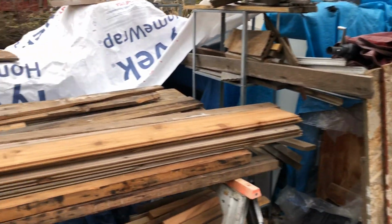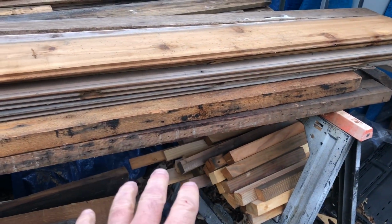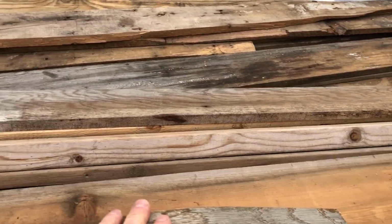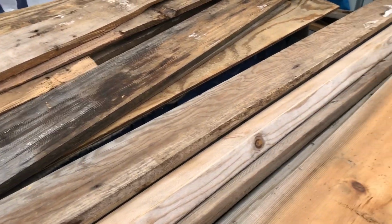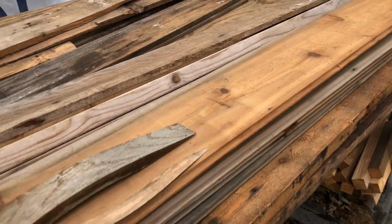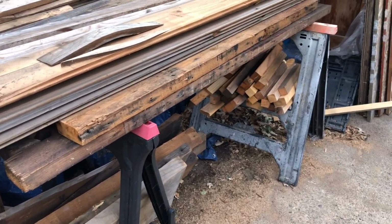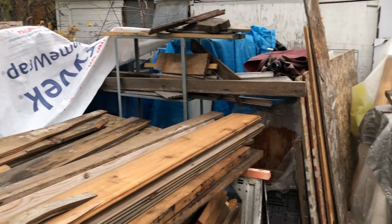And the issue is that you can flip a piece of furniture or you can flip a piece of wood. Maybe not this piece of wood, but these are stretchers for things that I'm making, some benches and so on. And so I'd like to say that I can just stay out here where it's really cold and cut all this stuff up and get it ready, but I need to address the dresser issue.